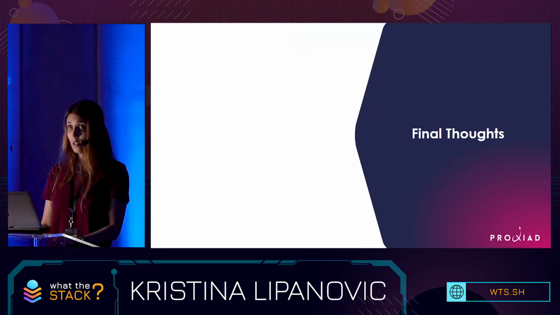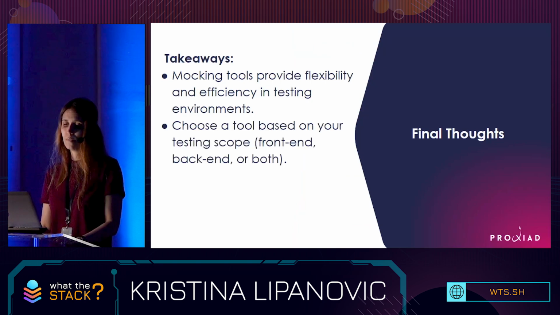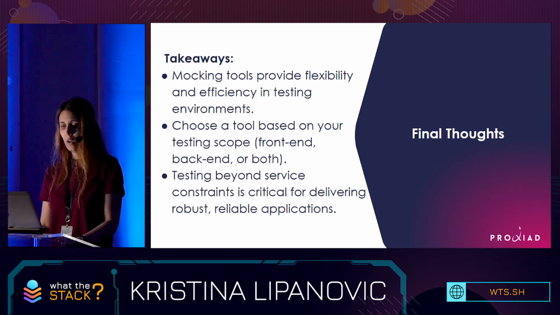So final thoughts, key takeaways. These mocking tools, all of them provide flexibility and efficiency in testing environments. Choosing a tool is going to be based on your specific needs and your testing scope: if it's front-end, back-end, or both, if it's manual or automated testing. And testing beyond service constraints, as the title suggests, is critical for delivering robust and reliable applications.